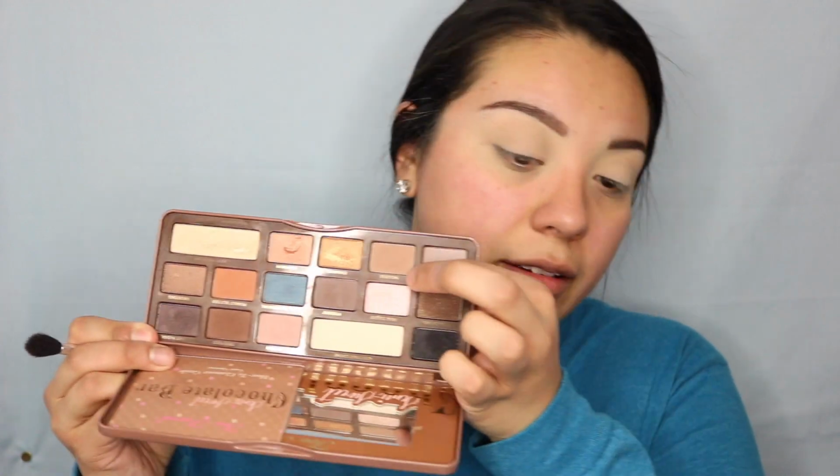For today's look, I'm going to use an oldie but a goodie. This is the Too Faced Semi-Sweet Chocolate Bar Palette. It's this one right here. I just haven't used it in a while. I saw it in my palette drawer, so I just thought, why not? The first eyeshadow I'm going to take is this one right here. This one is called Mousse, and this is a Sonia Kashuk number 109 brush, but it's just like a big fluffy brush, and just work it onto my crease area.